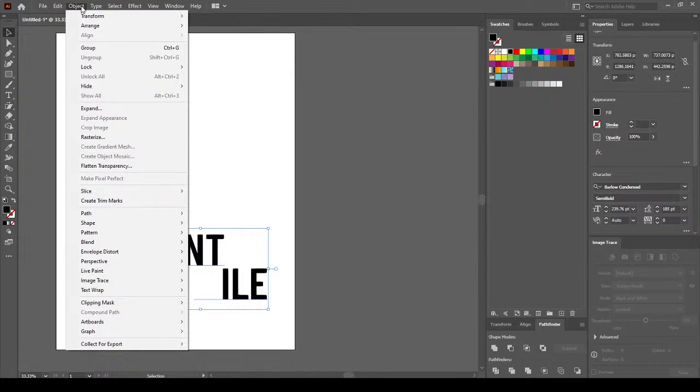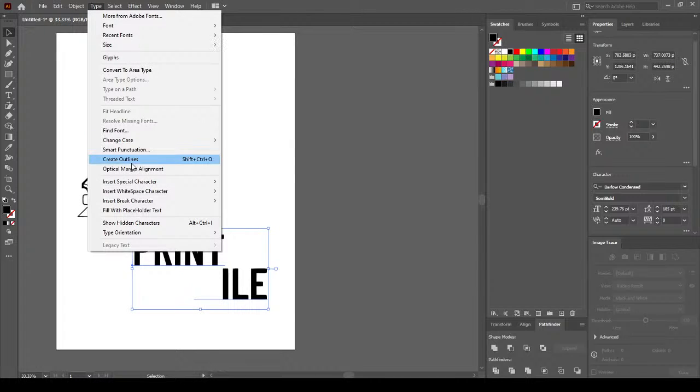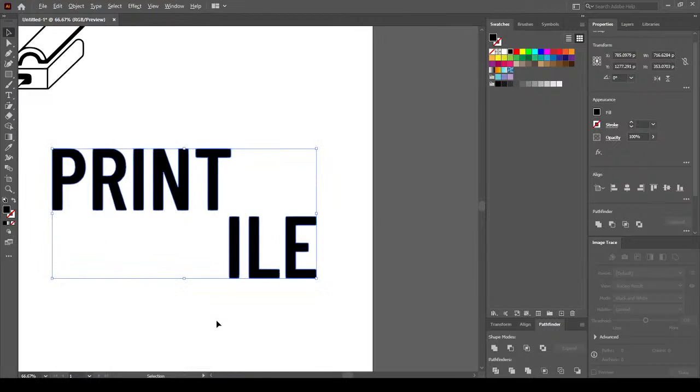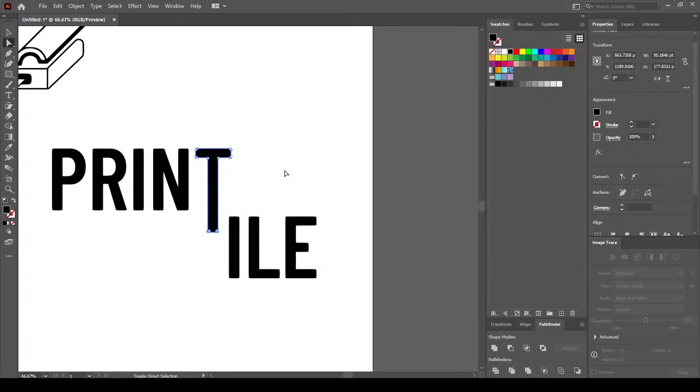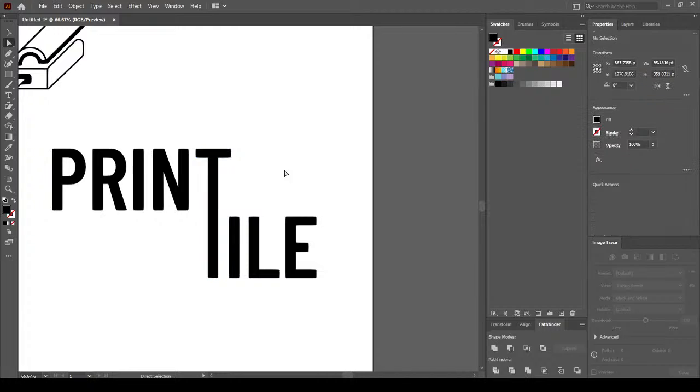Object, okay, sorry, type, then create outline. So what it does is that it will convert them into shape. So when they are converted into shape, you can easily change them. Like suppose this one, I can take the bottom thing. Okay, so easily I can change these.